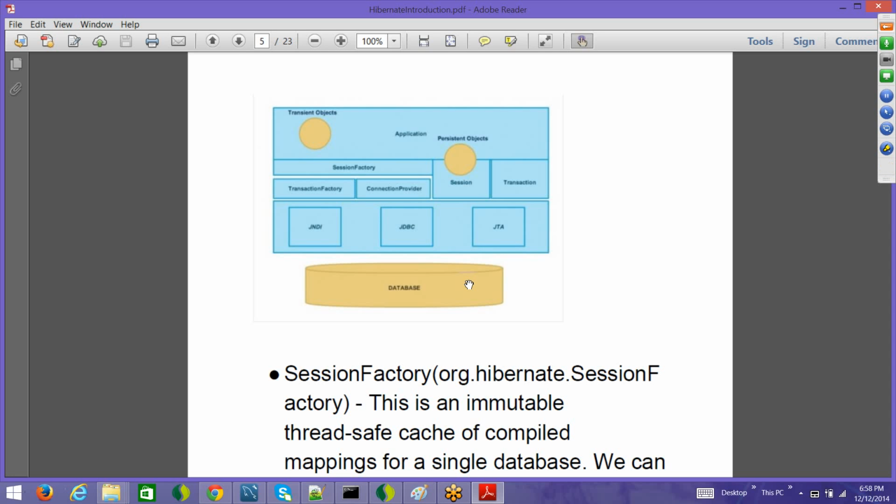There's also iBatis, where you write queries and put them in an XML. They were using an XML format similar to what iBatis does today. And this entire work was proprietary, not open source, by this client of mine.